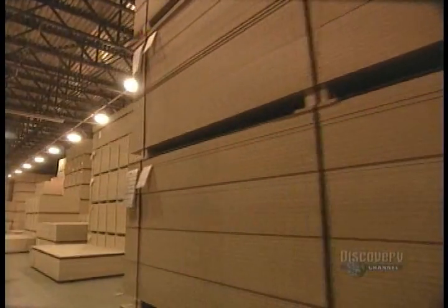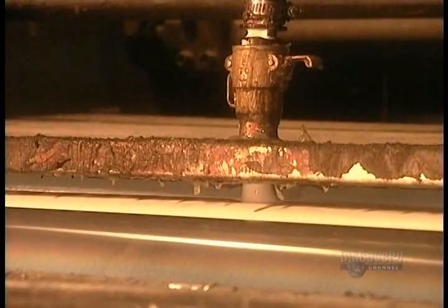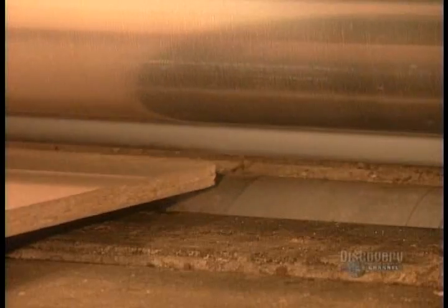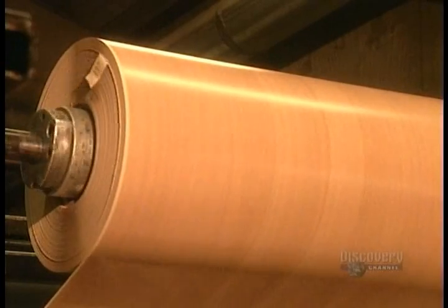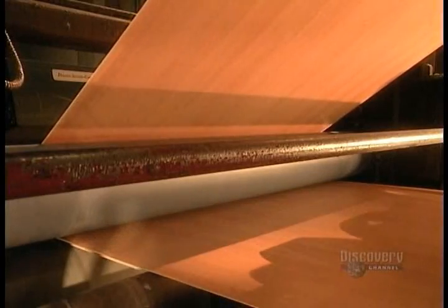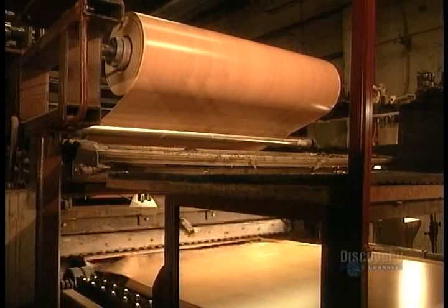At the furniture factory, the first step is to laminate the particle board panels with a decorative covering. First, the glue spreader covers the board's surface with glue. Then another machine sticks on a 4 to 5 foot strip of decorative paper fortified with resin, varnish, and other chemicals. This covering comes in many different colors and designs, from solids to imitation granite or wood. A blade cuts the paper between each board.